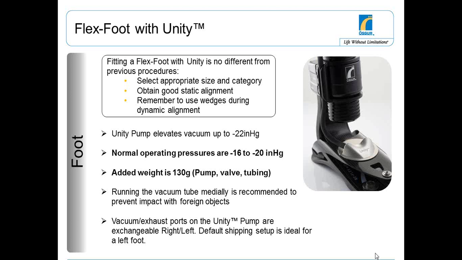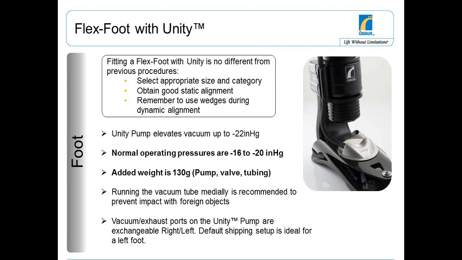As I mentioned earlier, fitting a flex foot with the Unity is really no different from any procedures you've been used to in the past. You're going to simply select the size that you want and the category, no different than what you normally do. Get a good static alignment, and remember to use your heel wedges. I think that's another thing that folks are surprised about, is that you can still use the wedges with the flex foot. It's no problem with this.